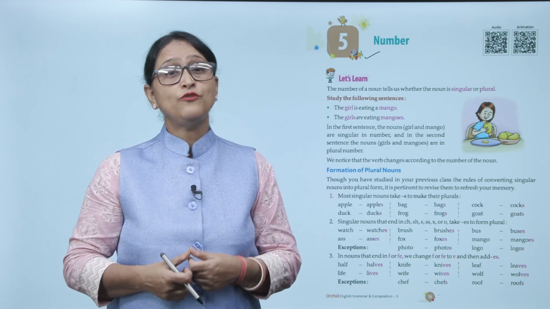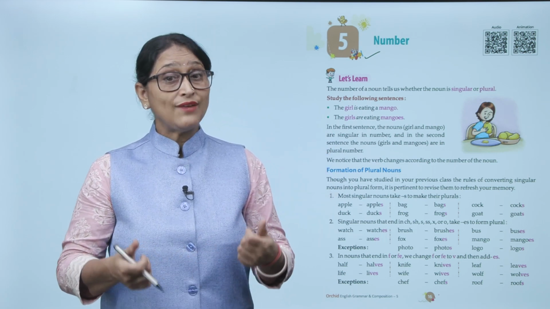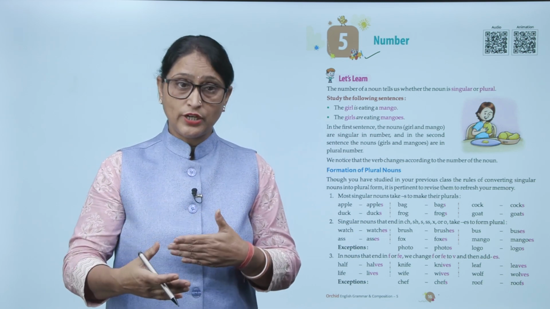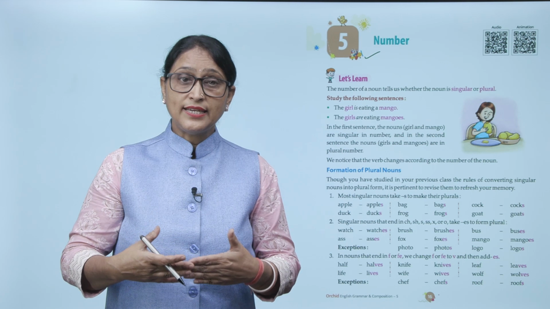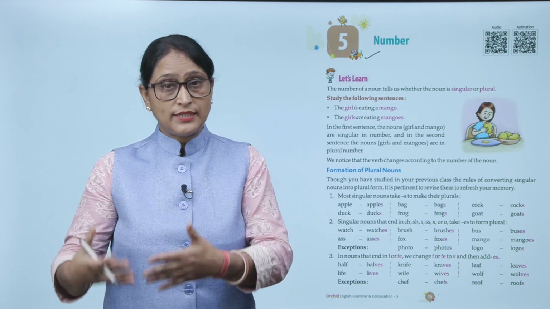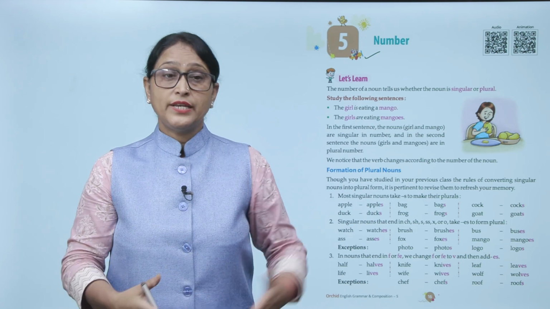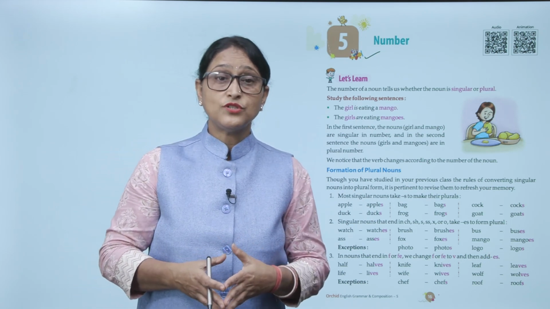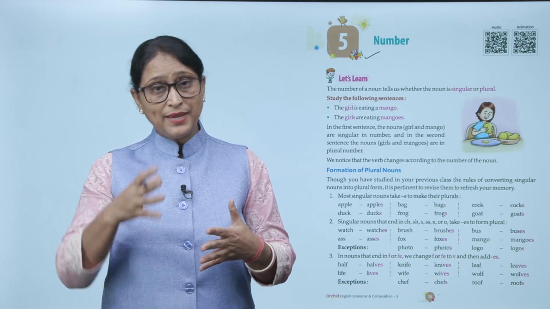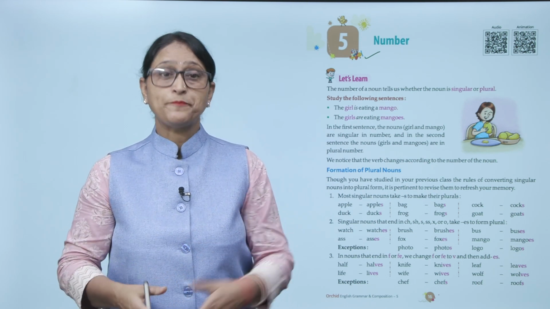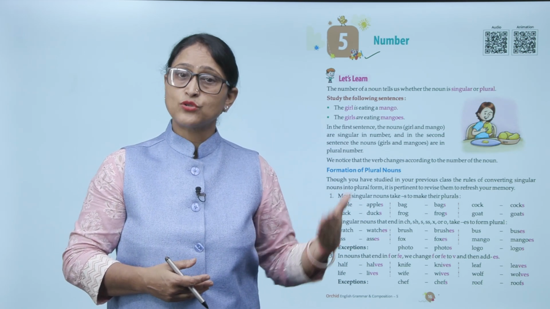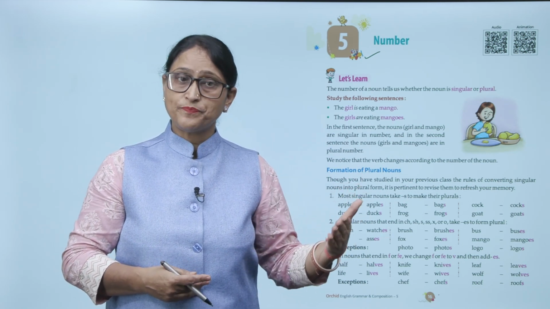Now formation of plural nouns. Though you have studied in your previous class the rules of converting singular nouns into plural form, it is pertinent to revise them to refresh your memory. Number 1, most singular nouns take s to make their plural. अधिकतर के साथ हम s का यूज करते हैं प्लूरल बनाने के लिए. Apple, apples, duck, ducks, bag, bags, frog, frogs, cock, cocks, goat, goats.